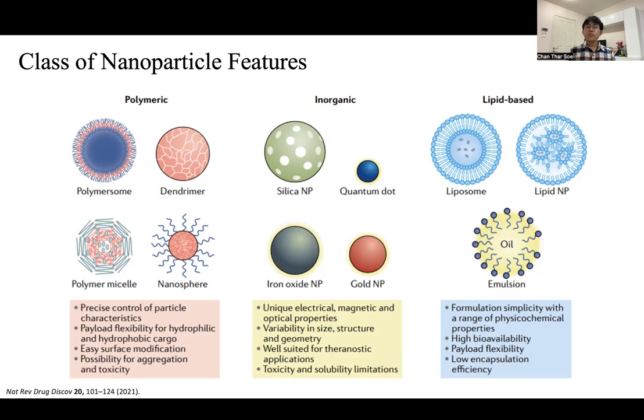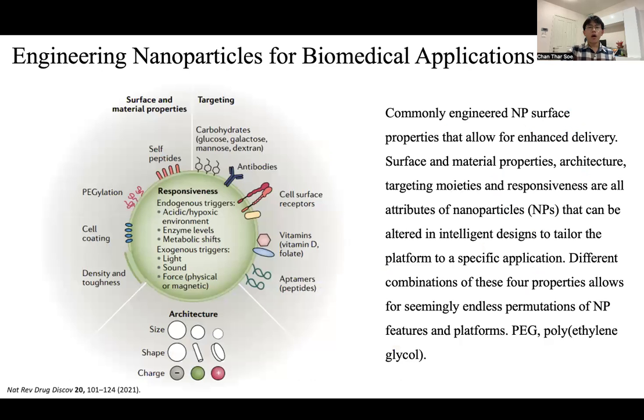So inorganic particles are very important nanoparticles because they could be used not just for delivery of drugs in our body, but also for direct treatment, and also as contrast agents and biosensor nanoparticles. So they have many different functions. And the last one is lipid-based nanoparticles. These lipid nanoparticles are very easy to synthesize, but on the other hand, they have low encapsulation efficiency. And this is the way we could improve to get high encapsulation efficiency of lipid nanoparticles. Okay, let me think about how we are going to engineer these nanoparticles for biomedical application.